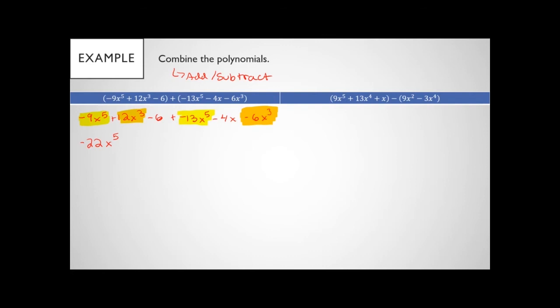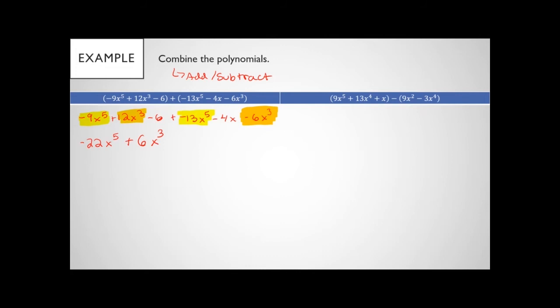I'm going to go back to my red. So I have plus 6x cubed. Notice that when I combine these, I'm not doing anything to the exponents. We don't mess with the exponents when we're adding or subtracting. So those are all staying the same. It's like in the video where you're adding apples together. I have 12 apples minus 6 apples, you've got 6 apples. So that x cubed, it's just language. It's just another word. So we don't mess with it.